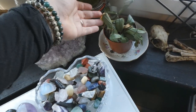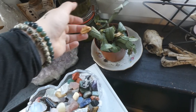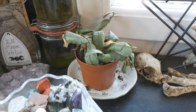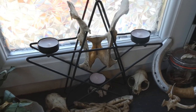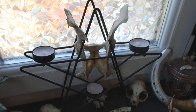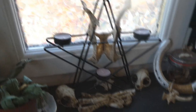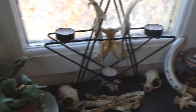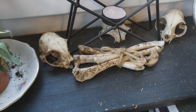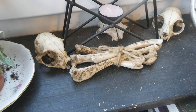And here we have a plant that isn't doing too well. I have two of these plants and neither of them are doing well — I don't know how to properly care for this type. If it fully dies I'll probably replace it with something easier to take care of. And here we have more bones. First of all, a pentagram candle holder that I got at Aldi during Christmas time — it was probably just supposed to be a Christmas star but it's literally a pentagram. I put a pelvis on it, and these are tiny little bones I use for bone divination, tied in a bundle. My brother found most of these.